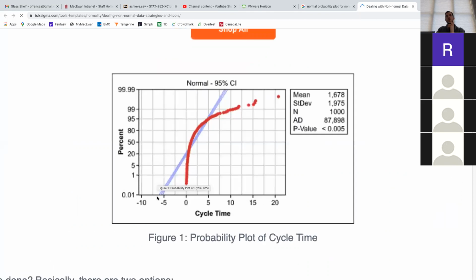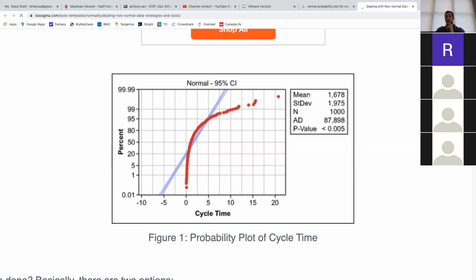These blue bars in the background let them represent the linear relationship. Do you see how this red curve deviates from that relationship? That's an example of what a non-normal relationship would look like.